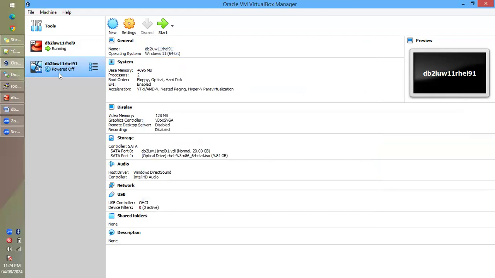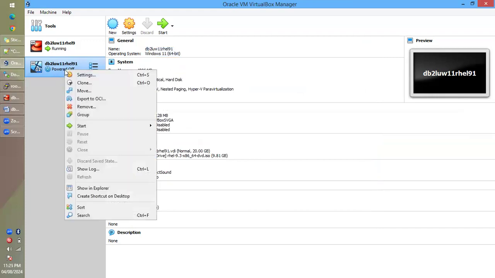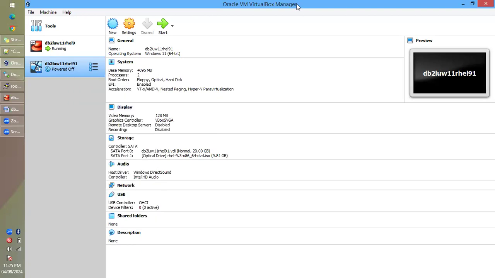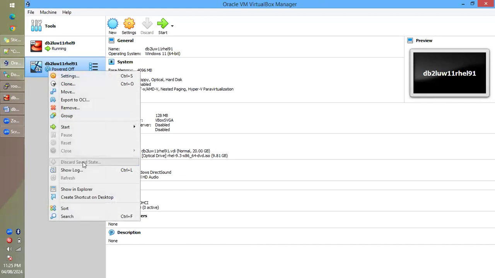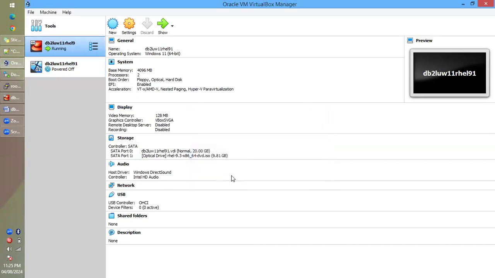So now you see our virtual machine is ready. You need to right click, start, and normal start. What it will do is start installing your operating system first. Then you need to navigate through the steps. Obviously, I'm not going to get into that much detail, but yes, I'll prepare one additional video where I'll walk you through the entire start to end steps as to how we can create the Oracle VirtualBox machine using RHEL 9. Okay, so now I'll remove it from here at the moment because it is not needed.